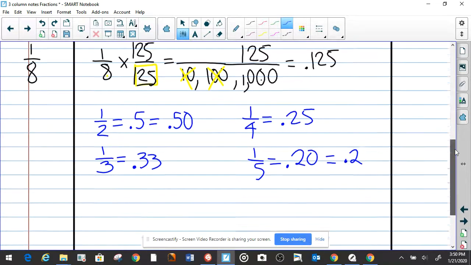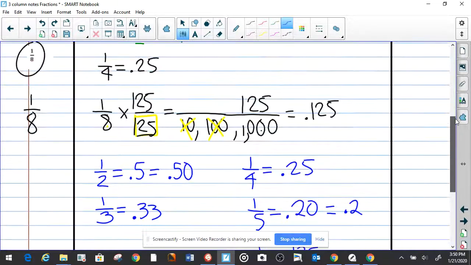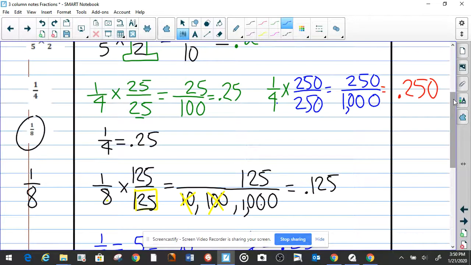Let me see. Is there another one that you should always keep in mind? Oh, the next one will be the one that we just did on the top. 1/8. 1/8 always equals 125 thousandths. My friends, watch this video, write the notes, memorize it, because this needs to be in your memory. The notes must be in your mind, in your understanding of the logic.